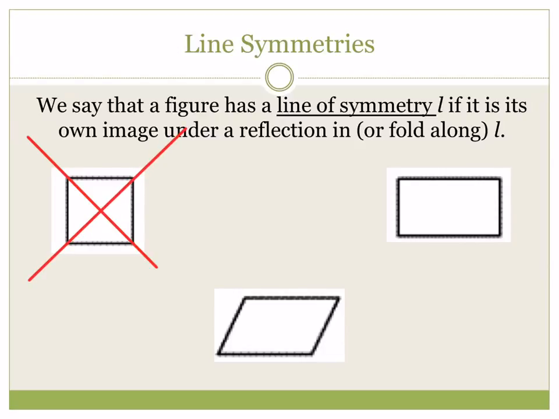What else could I do? Someone else. Elena mentioned there's more. Up and down. Skylar says up and down. I agree. Any others? Yeah, across. Horizontal line. So this one actually has 4 lines of symmetry. What about a rectangle? There are only 2 on a rectangle. What are the 2 that work? Up and down, so vertical, and horizontal.